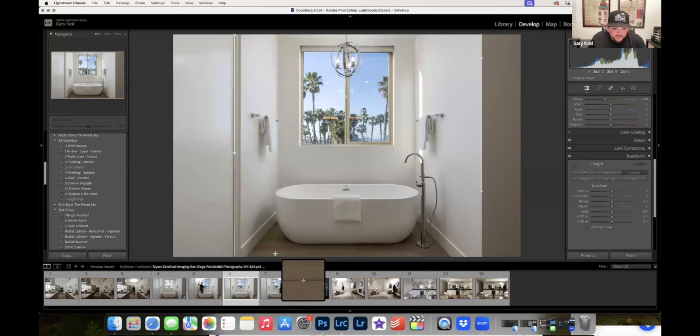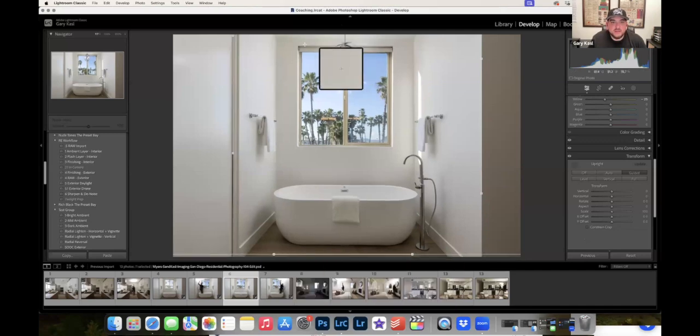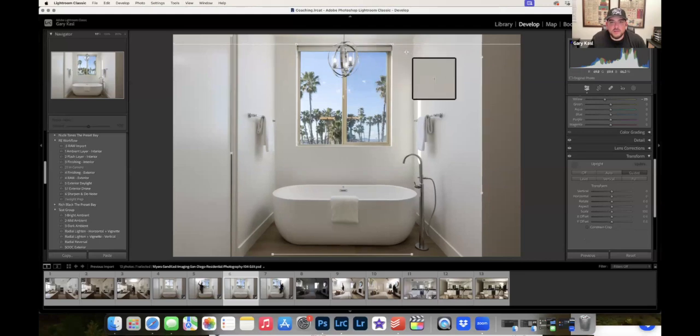Then I'll go down here onto the floor, make sure those planks are straight. And then, let's see, where's a good one? Sometimes it's tough to find a good line to drag across on. Something like that. But that's pretty much that.